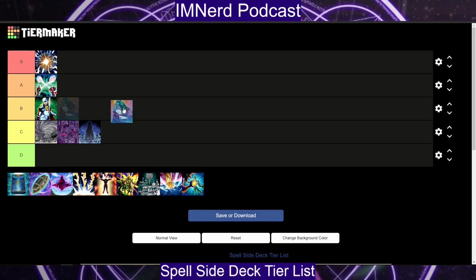This is a very popular card, and it's been popular for like a year now. And I get that because it can hit a lot of things at once, especially when you're playing against decks that play Miracle Fusion because they have the water and the heroes, and sometimes the DD Crow can't get all of it. The same is true against the Phoenician Cluster Amaryllis plant deck, like same thing there. You want to be able to hit multiple plants and all of the clusters out of the grave. So Soul Release is good. My problem with it is when people thought it was okay to side more than one of it.